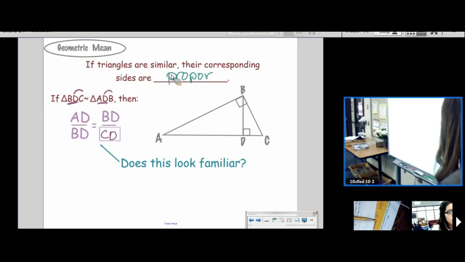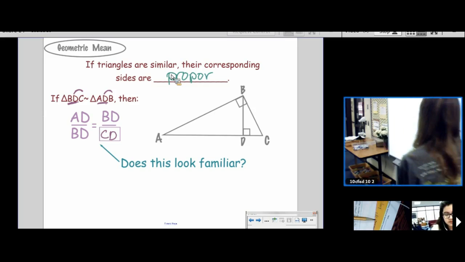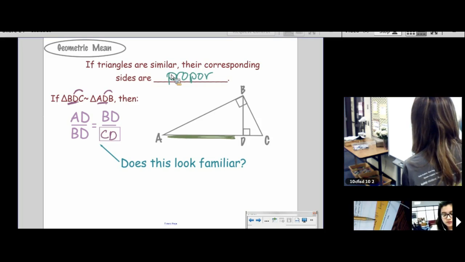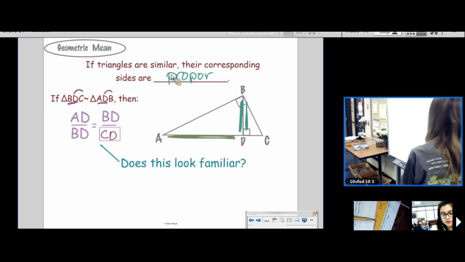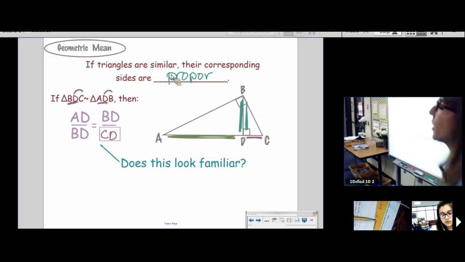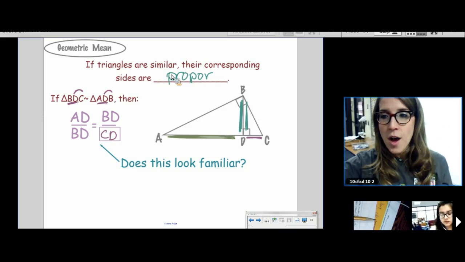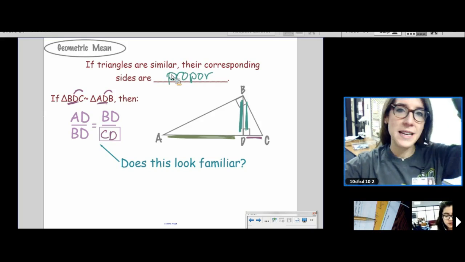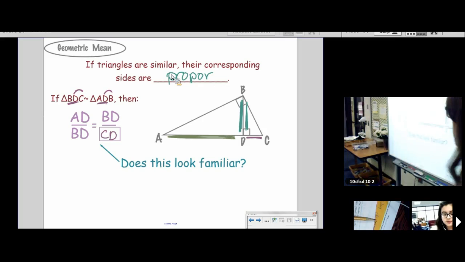Let me show you in the picture what's going on. All right. AD is to BD as BD is to CD. Now, we're going to write a proportion that you can use on any problem anytime. Our proportion can't have letters in it like that because our triangle might not always be named the same thing. So we need to call these certain things and come up with our own proportion.